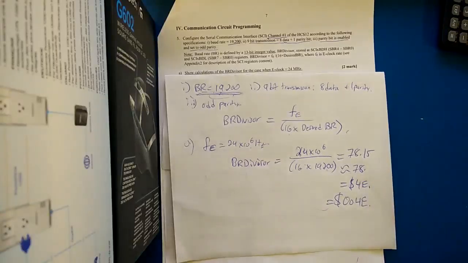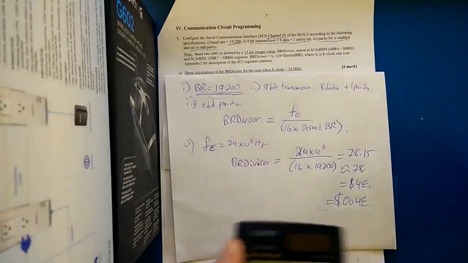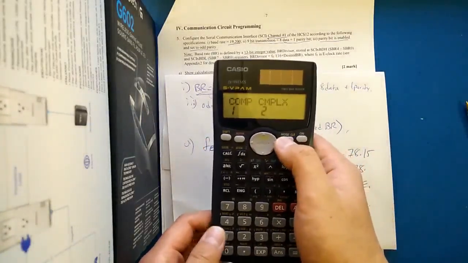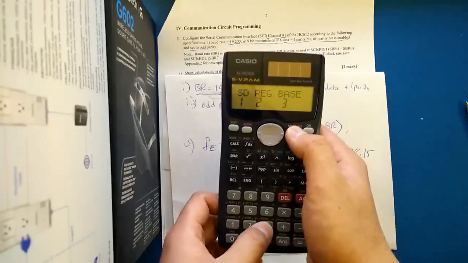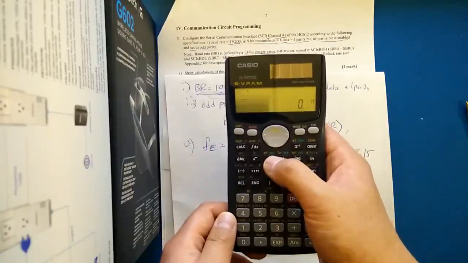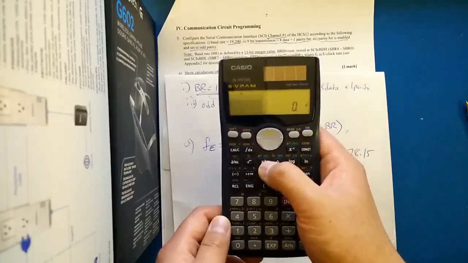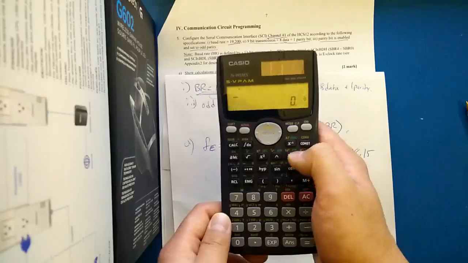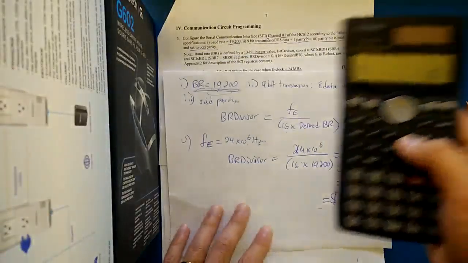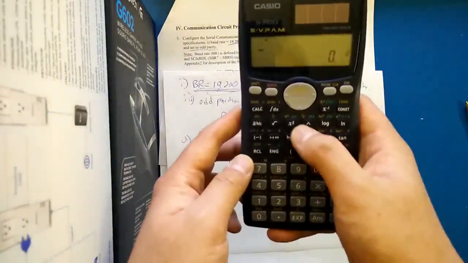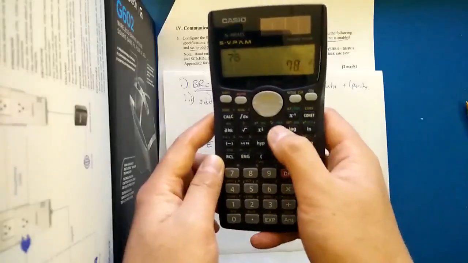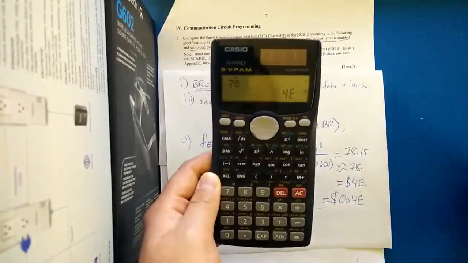So using our calculator, assuming that you have one of these, you're going to press mode on the top. You're going to press it twice. You're going to go to base, and you press 3, and then it's going to say H if you're in hex, and you press D for decimal, hex, binary, and then this is octal. And so I'm going to do 78. I'm going to press D for decimal for 78 equals, and then I'm going to press hex to get a hex value. Okay, so it's 4E.